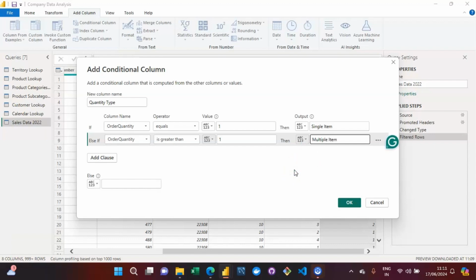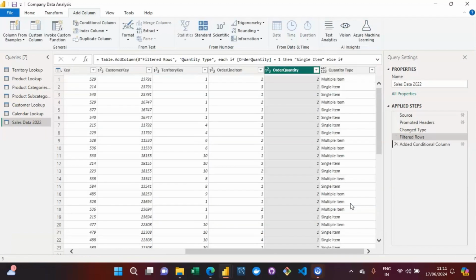And it's always a good practice that you should always put an else clause, as definitely in our condition, the order quantity is 1, 2, and 3 only. So by putting these specific conditions itself, we will be able to get the quantity type. But just because it's a good practice to keep the else clause, we can put an else clause over here, that if these two conditions are not being met, then I can give the output as other. All right. So we are done with our conditions, and now I will be creating this new column.